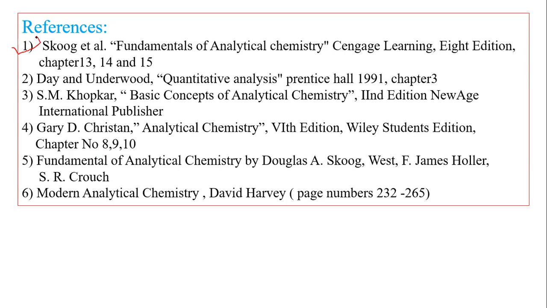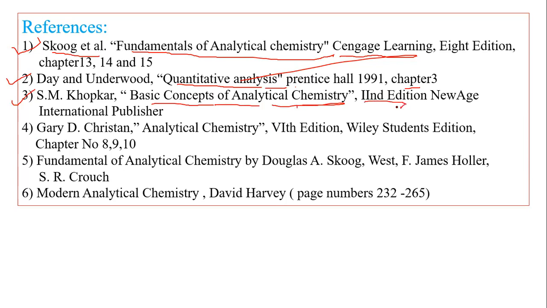The first reference book is Fundamentals of Analytical Chemistry, a Cengage publication. The next book is Quantitative Analysis, from which you are going to follow chapter 3. Then the next book is by S. M. Khopkar, Basic Concepts of Analytical Chemistry. Basic Concepts of Analytical Chemistry, the second edition, is what we are going to focus on.